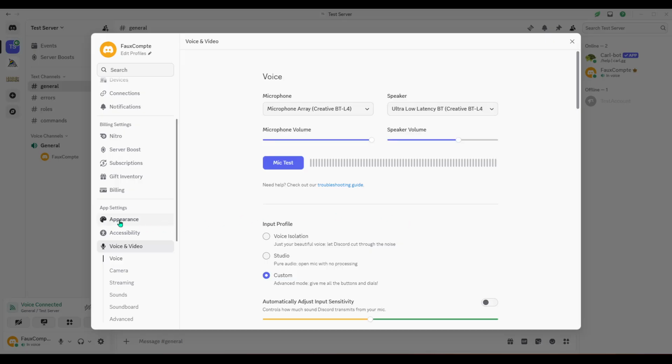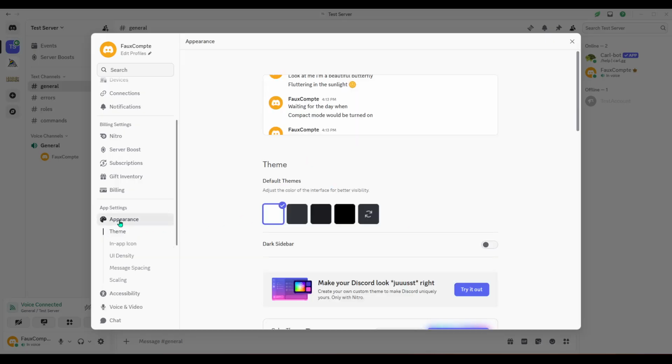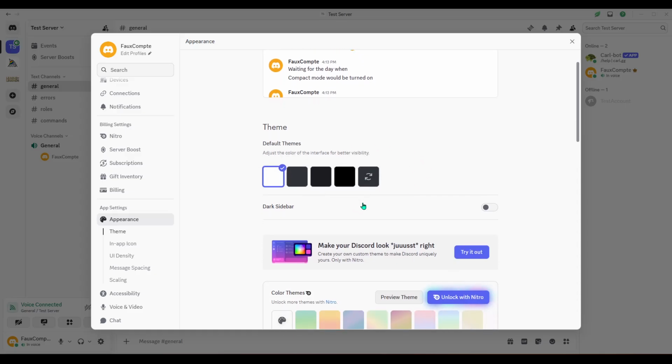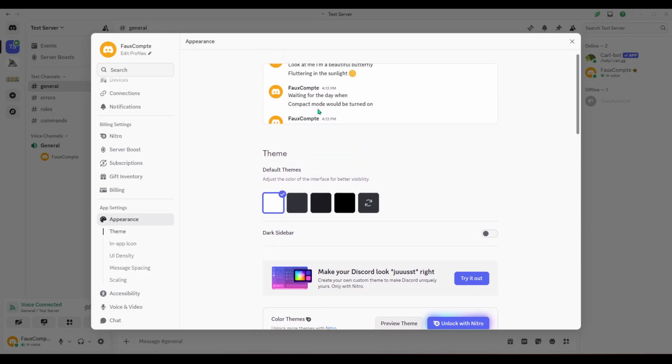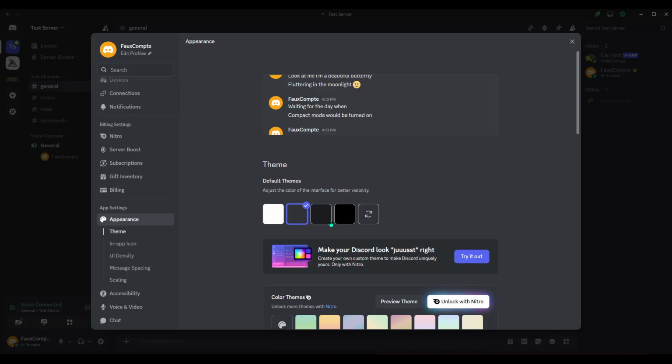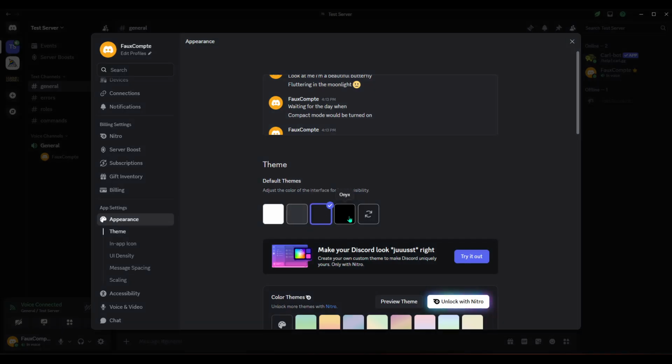Once the settings panel opens, find the appearance section in the left sidebar and select it. This is the hub for visual customization. Inside appearance, you'll notice options that control how your background and interface look. You can switch the overall theme to something that suits your environment, darker tones for late-night chats, or a lighter look if you prefer brighter screens. You'll also see color options that adjust Discord's accents and overall feel.